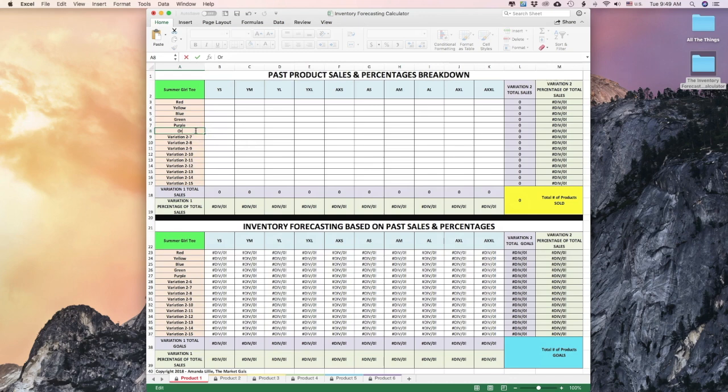The order of these is not going to matter at all. White. If I could spell today. Black, tie-dye. You can put anything under here, tie-dye.